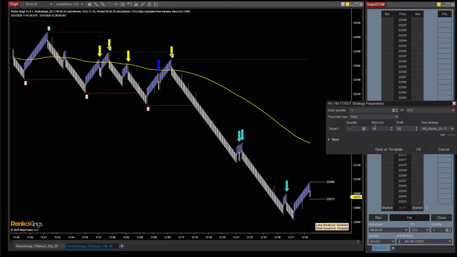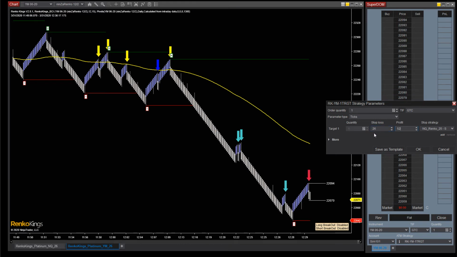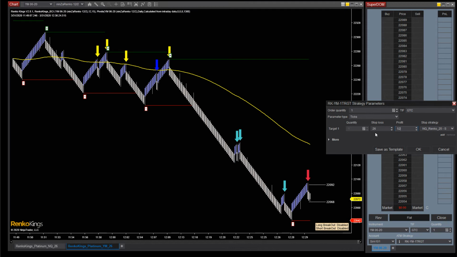So if you want a bigger stop than 26 ticks, you want an extra 3 ticks or something, say I want 29 YM ticks, you could do that right here. Every time you placed a trade, it would be automatically 29 ticks. But your 2-to-1, if you're only trading one contract, you have to go for a 2-to-1. Mathematically, you have to average something greater than 2-to-1 on your trades. So at a minimum, you have to put a 2-to-1 in here.